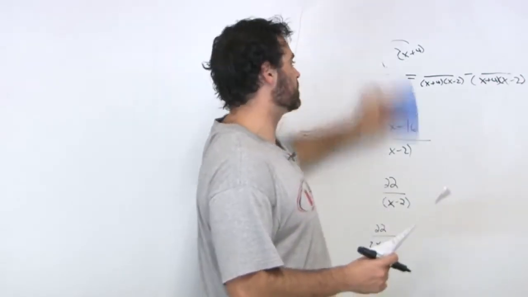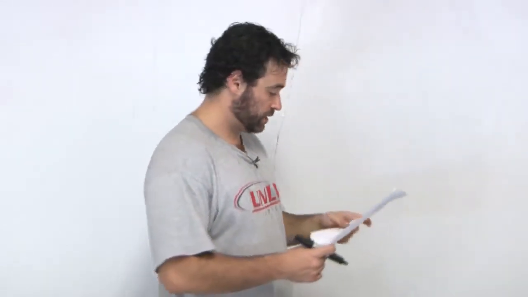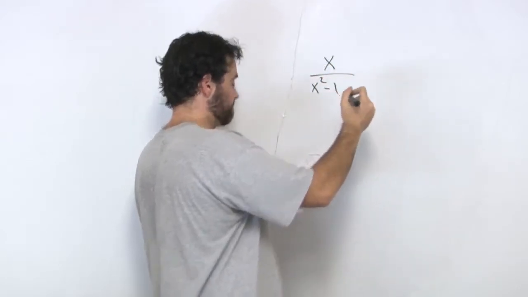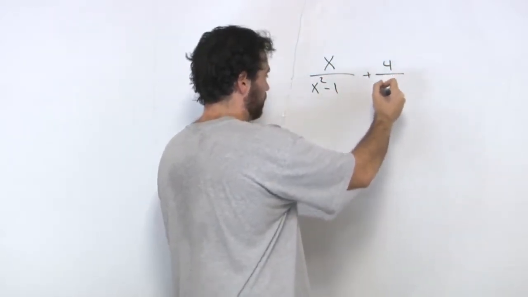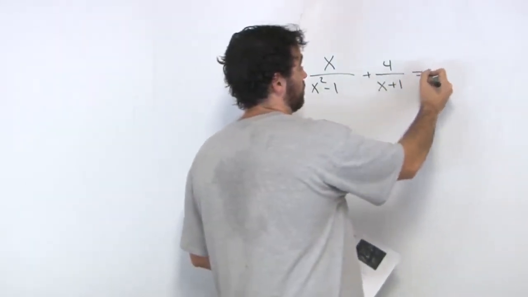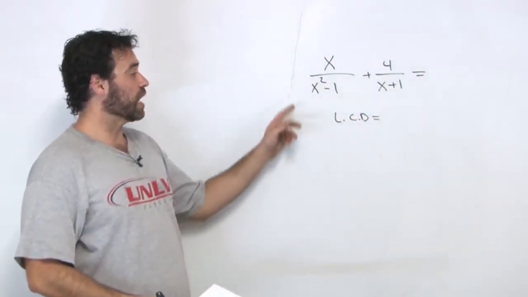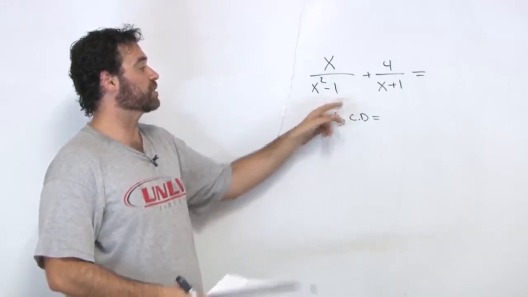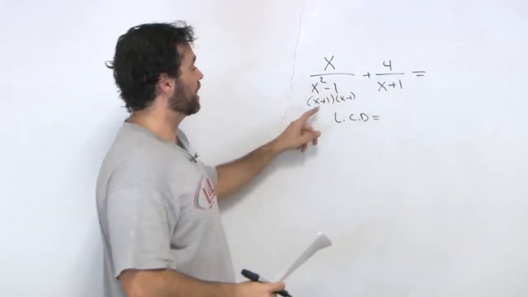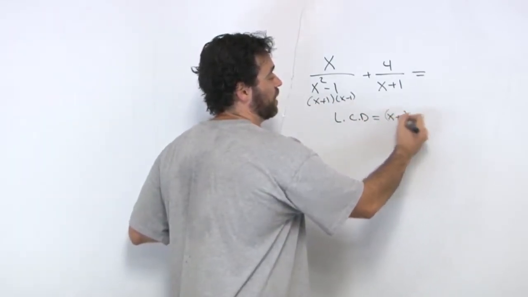Moving down the line, and again, these are not easy, and you see they're getting more involved, more difficult. And here's another one for us. So we get x over x squared minus 1 plus 4 over x plus 1. This one is not so easy to see what our LCD should be, but you have me as your guide. What happens here is you could factor this, and if we factor this, we see it's x plus 1 and x minus 1. Look at that. That has an x plus 1 there, so our LCD is going to be x plus 1 and x minus 1.